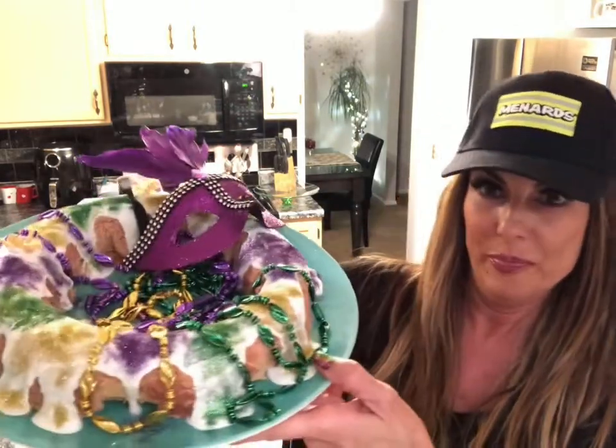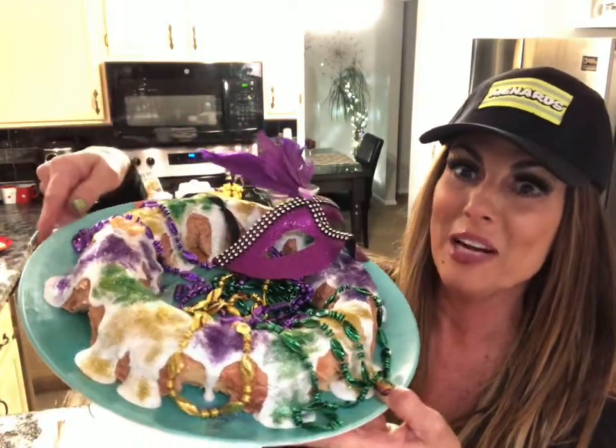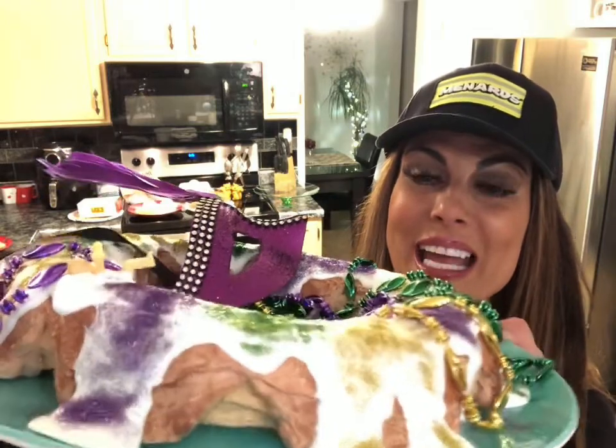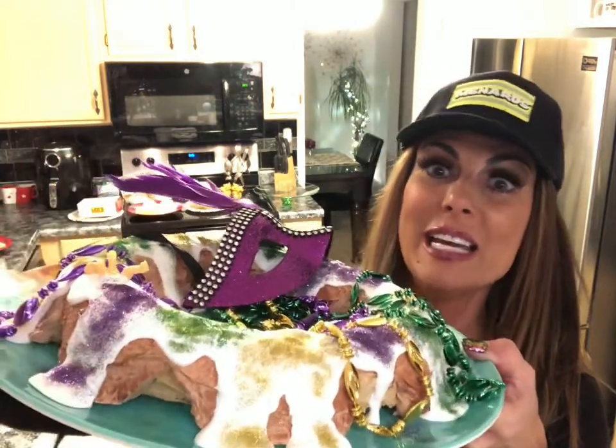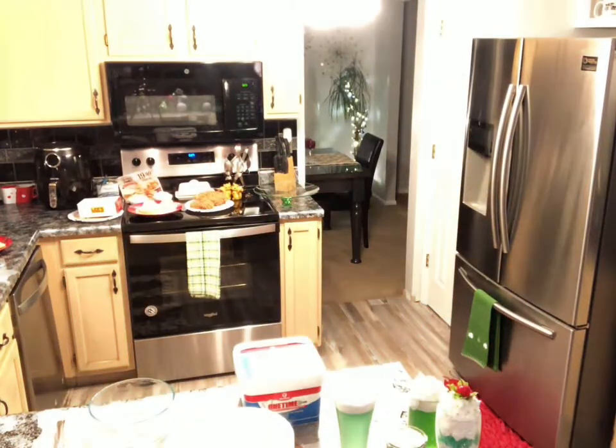This is almost completely out of lightweight spackle. I did get a green floral styrofoam ring. And then I just layered layers and layers and layers of the lightweight spackle on it so that it made it look like cake. And then I painted it once it got dry, and it did take a while to dry because I had so many layers on it. And then I took Mod Podge and mixed the lightweight spackle in it so that I would get the consistency of the icing. And then I put the fake baby Jesus on there and added some beads, and then people could have their virtual parties and also have a souvenir of the only year that Mardi Gras wasn't. So it's kind of cute, popular, sparkly.